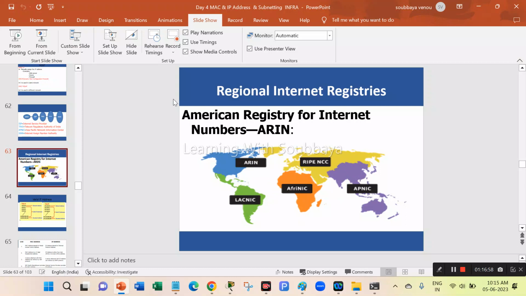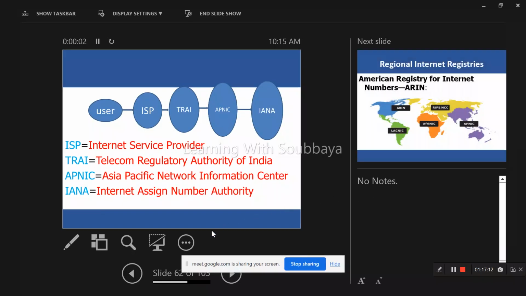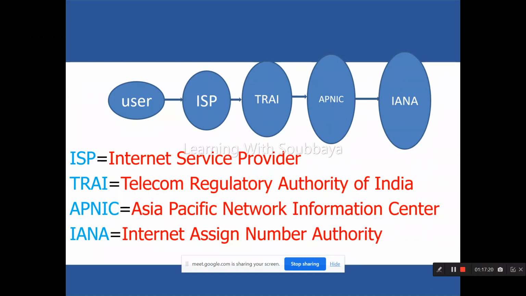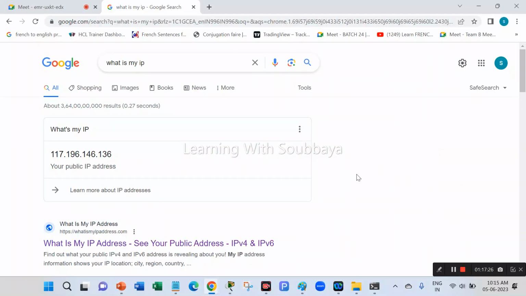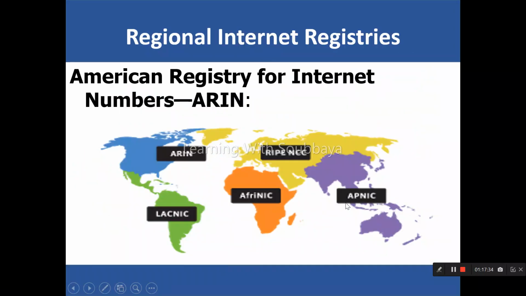If you want an IP address for your laptop to connect to the internet, you have to contact an ISP for your internet connection. The ISP will provide the IP address for us, but where do they get it? They get the IP address from APNIC, the Asia Pacific Network Information Centre. Since we are connected from India, we depend on APNIC.